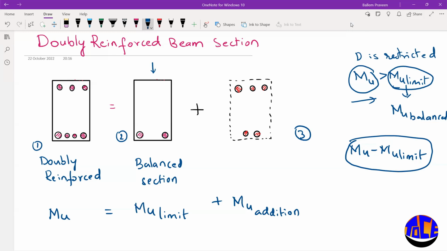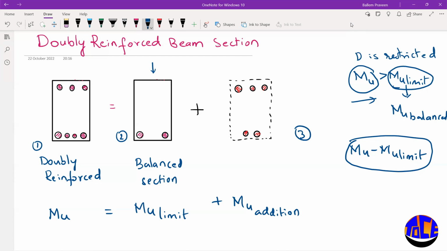ఓకే, సో ఇన్ ద థర్డ్ ఫిగర్ లో, I'm providing this third figure for additional moment. దేర్ నో కాంక్రీట్, అడిషనల్ గా ఎక్స్ట్రా కాంక్రీట్ ఏమి మనం యాడ్ చేయలేం కదా, బికాస్ బ్యాలెన్స్ సెక్షన్ లో అంతా కాంక్రీట్ తీసుకున్నాము. అడిషనల్ గా కాంక్రీట్ ఏం యాడ్ చేయలేం బికాస్ ద సైజెస్ ఆర్ రిస్ట్రిక్టెడ్ హియర్. ఓవరాల్ డెప్త్ అండ్ విడ్త్ is restricted, you can't increase the concrete. So therefore we are providing additional bars to take care of the Mu additional. That means it's completely only steel, not concrete. Only steel is there for additional moment.